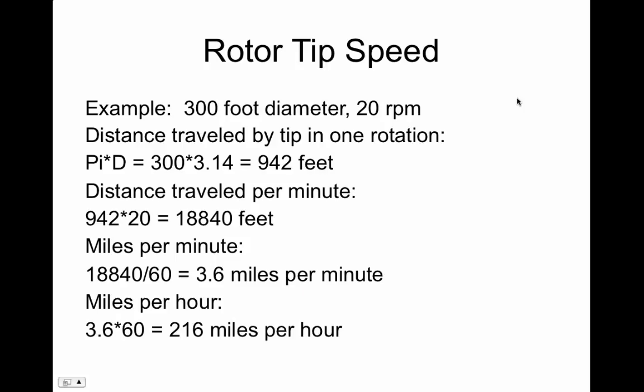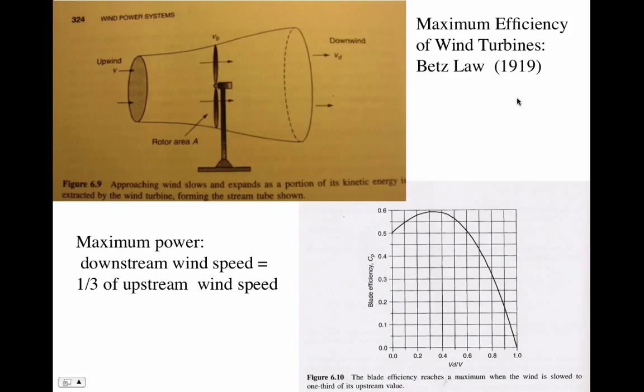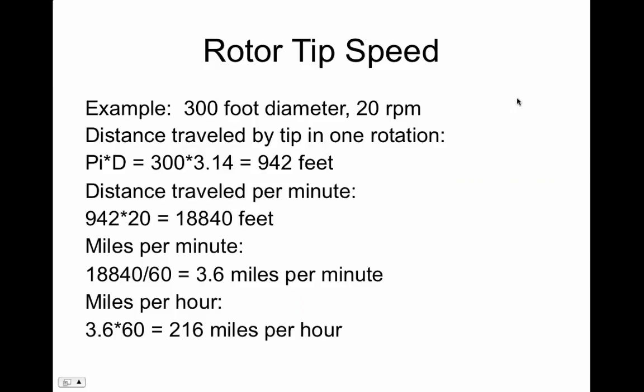This relationship of how much energy you're extracting from the wind, and where you are on this curve of how much speed there is upwind versus downwind, is related in a lot of ways to the rotor tip speed. And this is kind of an interesting thing. You look at a large wind turbine that's spinning 18 or 20 revolutions per minute, and you can turn your hand around at 18 revolutions per minute. It's not very fast, but if it's on a 300-foot diameter rotor, think about how far the tip of that blade has to spin around.